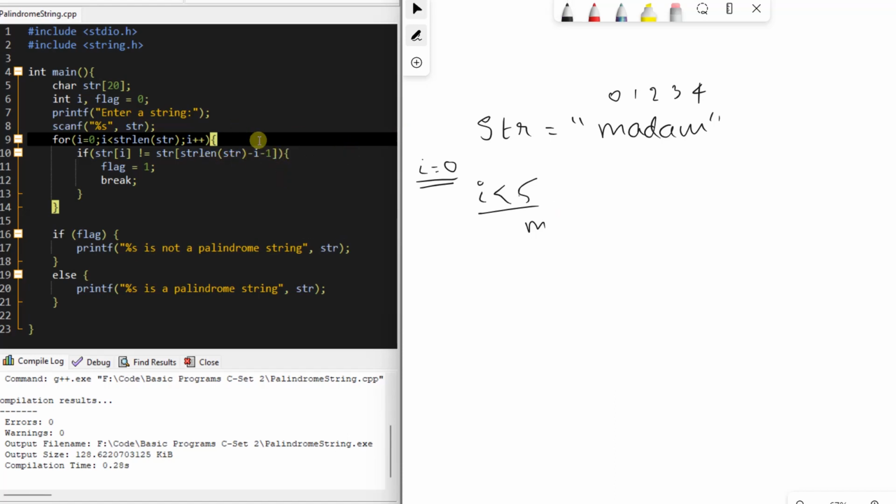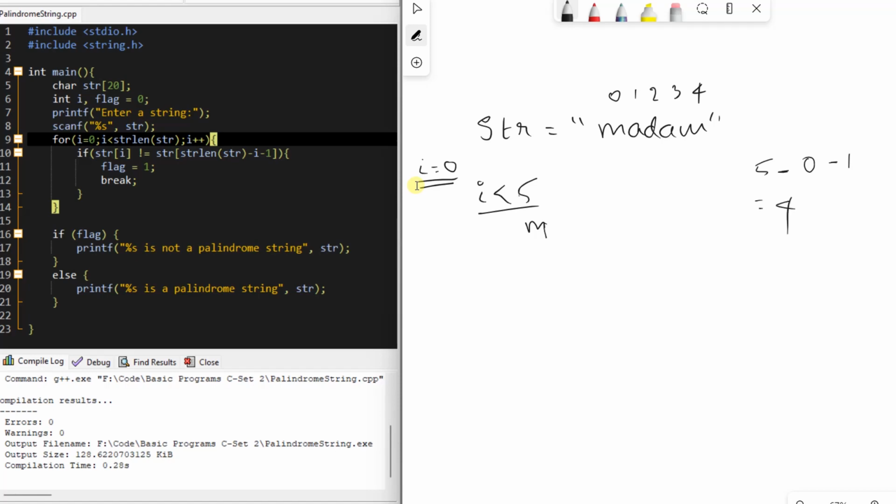This means that we have string length as 5 minus i, which is 0, minus 1, so that we get the last index value, because we are starting the index from 0 to 4. You can give it either as string length minus 1 or string length minus i minus 1. This would give the last index of that particular string. So now we have 4.